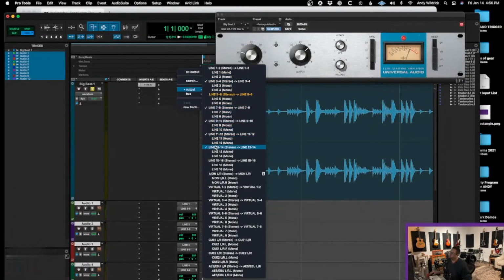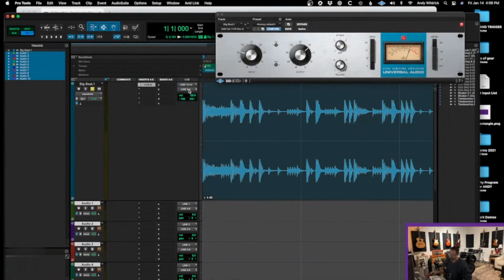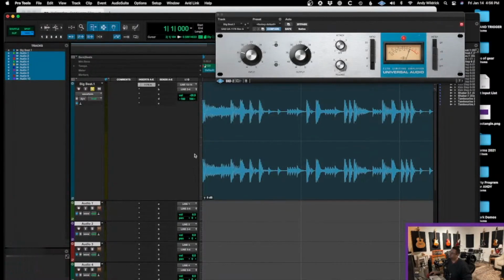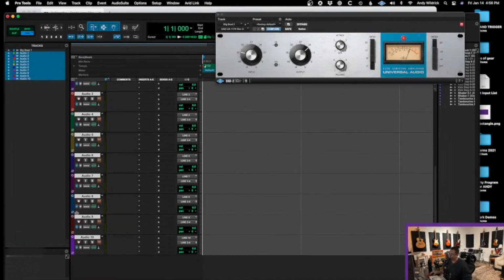It's going out of everywhere with a checkbox. Every now and then you want to mold your channels like that. Okay, so if I want everything out 3 and 4, I hold Option, change the output of 1 to 3 and 4, and it does it for everything in the session.